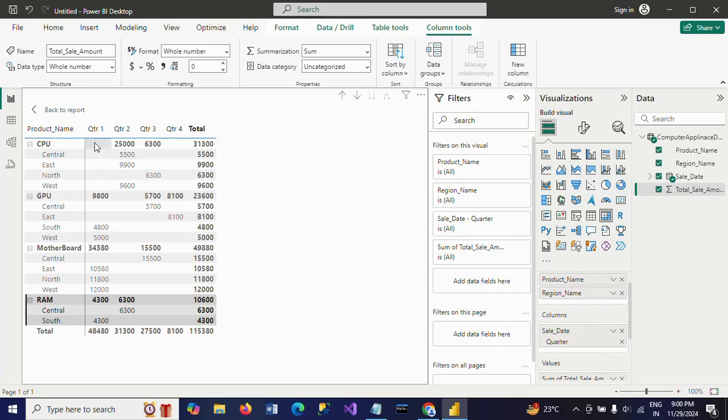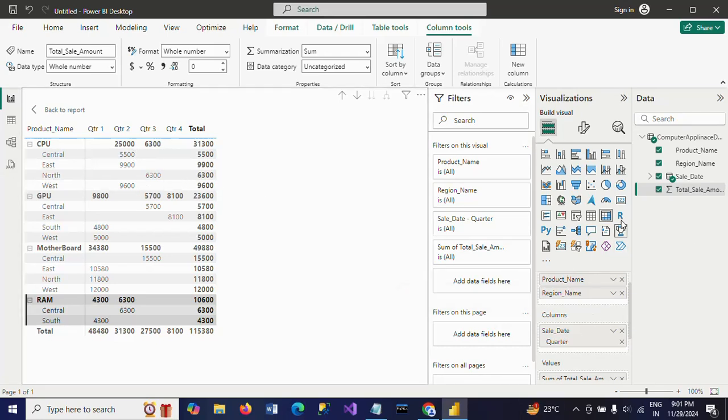In the first quarter it wasn't sold in any one of these regions. If you see the second quarter, out of 31,300, 25,000 is sold in quarter 2. So coming to third quarter it's only 6,300, and again in the fourth quarter we don't have any sales for CPU. So like this you will get the breakup. Okay, this is the breakup. So this is the row wise total, this is the column wise total. So this is how you need to create a hierarchy and also analyze the data as per your requirement.